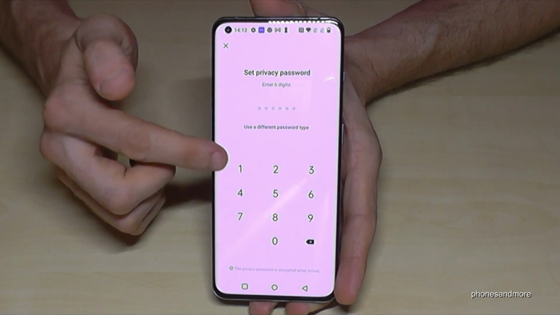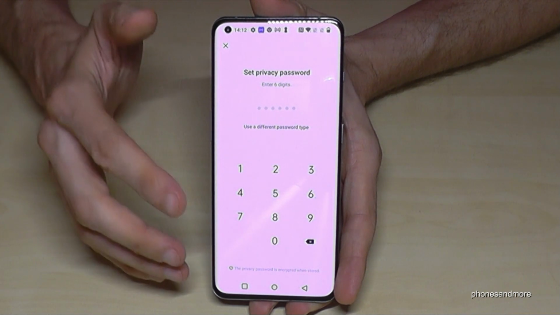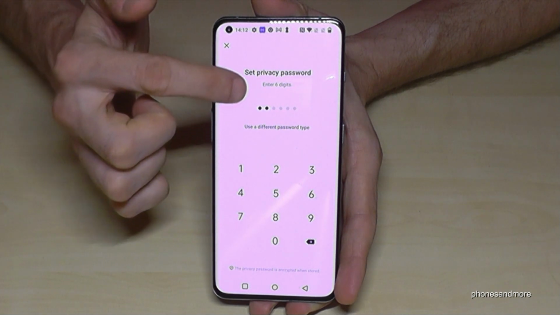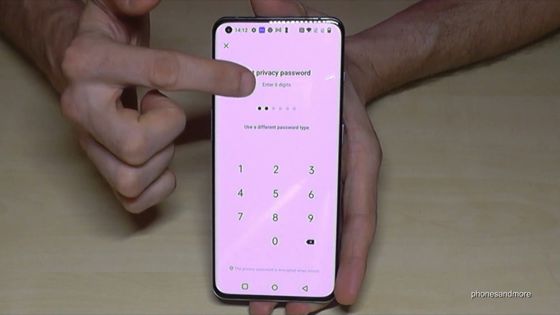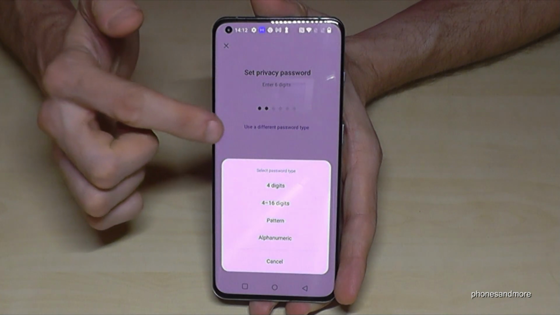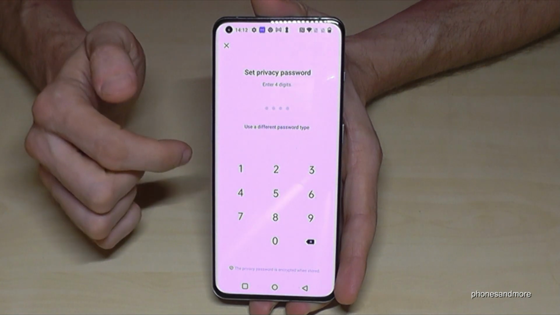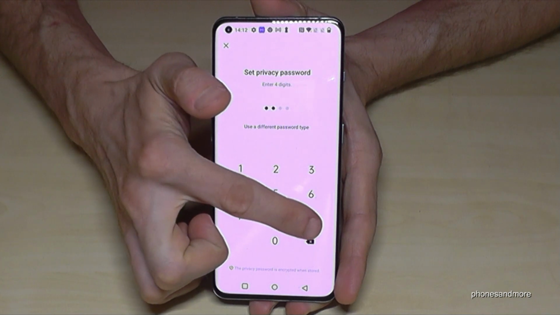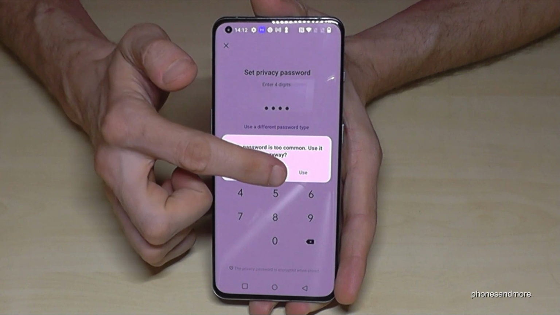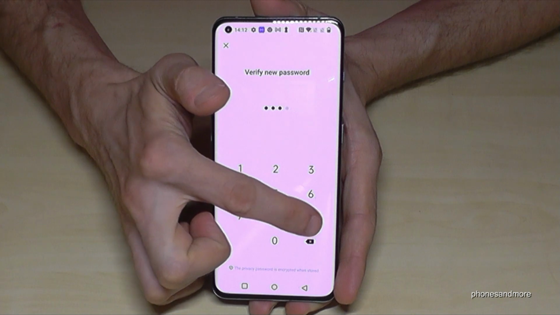So I choose, as you can see, I have a very simple one, but please choose yours. And now you can set up a privacy password. I would take 4 times the 9. By the way, if you need a password with 6 digits, but if you want to have a password with just 4 digits or another type of password, then just tap here 4 digits, and now we set up 4 times the 9. It's telling me now that's not such a safe password, but I'm okay with that. Go and use. So I confirm now 4 times the 9.